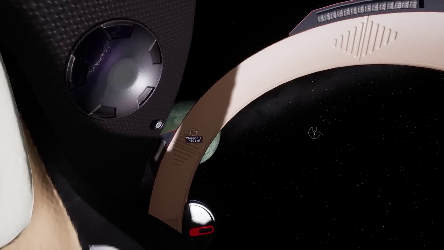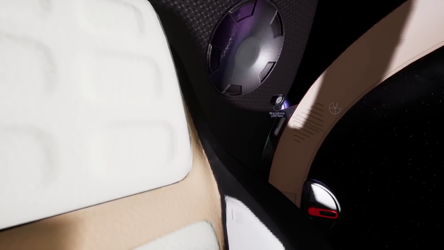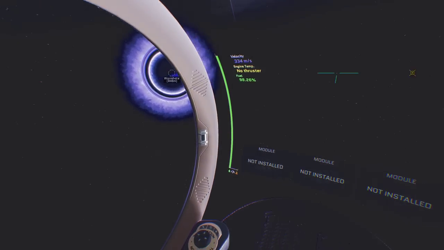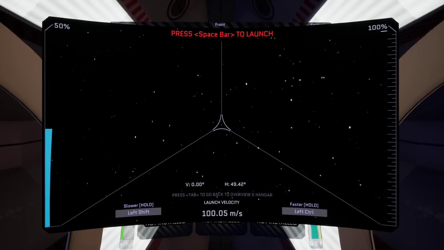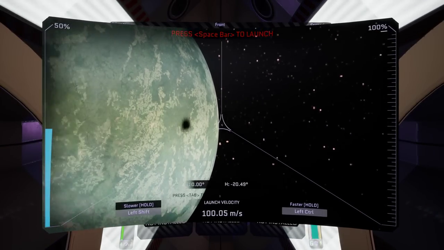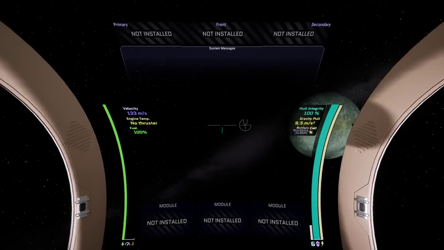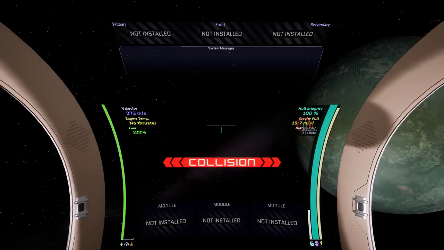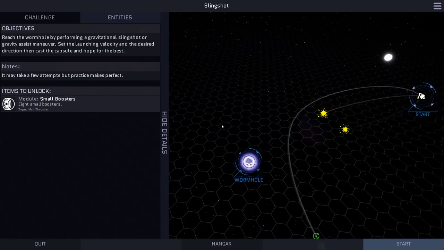Alright. Either we crash on that pretty green planet or we actually do it this time. Dang! You know what? Fine. Let's just take a wild guess here. We're probably going to crash because gravity's pull from that planet is insane. Yeah, we're gonna crash. No, it's fine. It's fine, I tell you, it's fine.